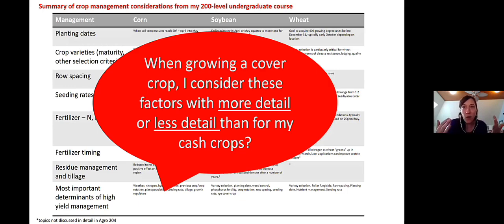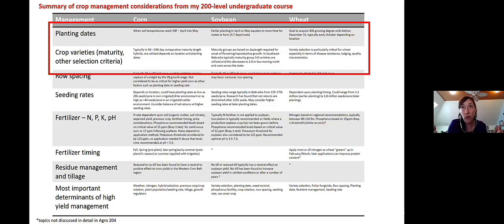I start with this framing and the way we talk about things in my class because we know variety selection is important. We know how much time people spend picking out a corn or soybean variety that they believe is best suited to their conditions. And when you think about selecting cereal rye, a common cover crop, how many people would select a variety, not variety-stated seed, for corn or soybean, right? And when we think about planting and timing and all these things, we know that we're spending considerable time and effort, especially on those first two factors that I mentioned. It's really what I want to focus on today.